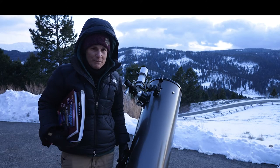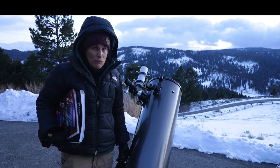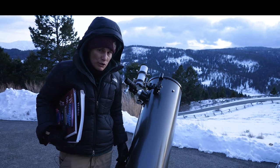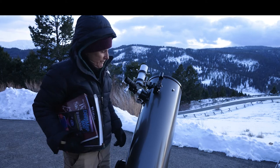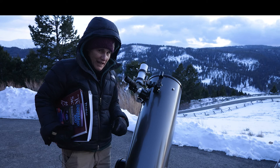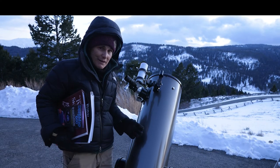Just a few more tips. If you're like me and you live in a northern town, dress as warmly as possible. When you think you have on enough clothes, put on more clothes. Get hand warmers, toe warmers, and body warmers. And one of the best things to look at when you're just starting out is the moon. And right now is a great time to look at the moon.